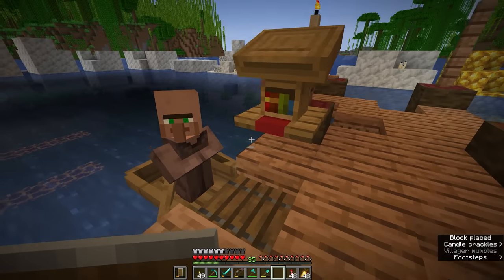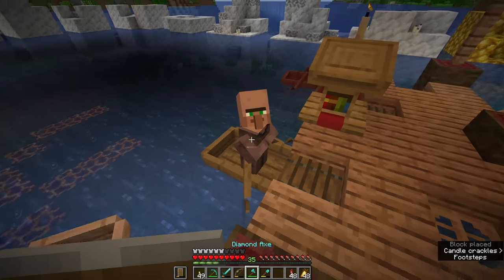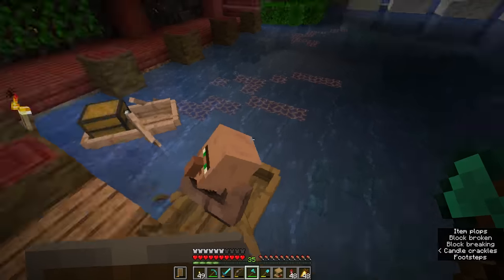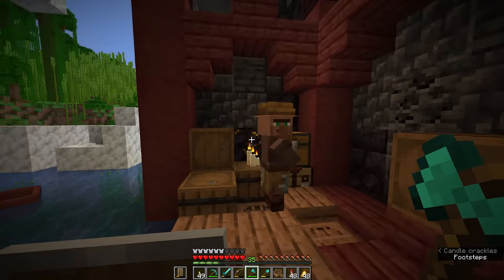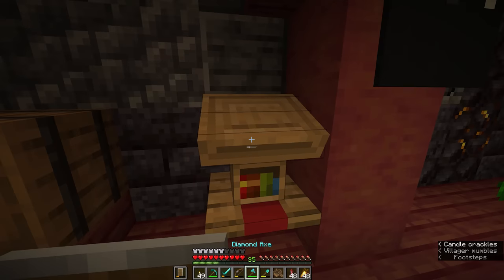Okay, we got a lectern. We'll pop this down here. We'll see if this guy becomes a librarian. We might need to let him out of the boat for that, actually. Oh, there's so many barrels around. He became a fisherman. No. I think we might actually have to take him elsewhere and give him the lectern.